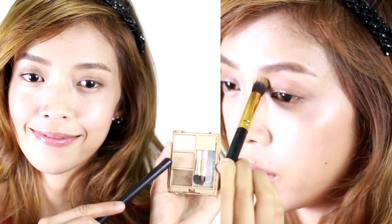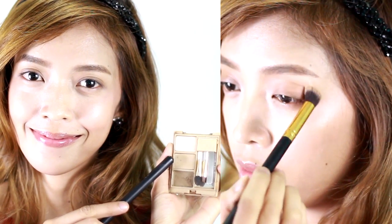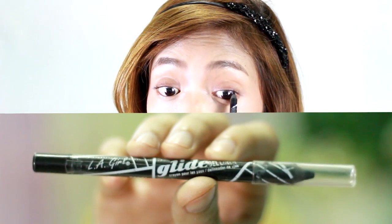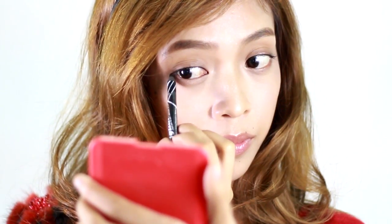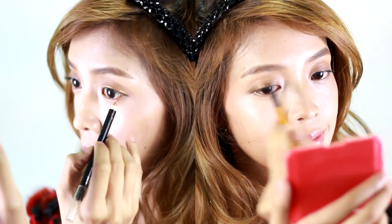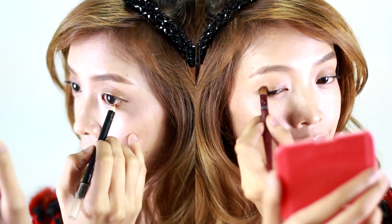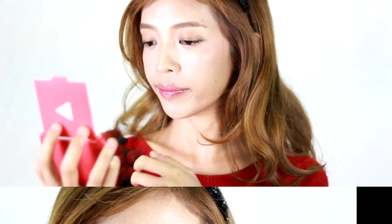I'm using the same light brown to slightly deepen my eye socket and bringing that down to contour my nose lightly. Then I tight-lined my eyes using this black gel liner from LA Girl. I also extended the upper lash line a bit. Somehow inspired by my golden hair, I lined my eyes with gold and set and smudged that with brown powder. And Maybelline Falsies Mascara for my short lashes. And again, the lip tint from Rosie's Vanity. This is the finished natural no makeup look.